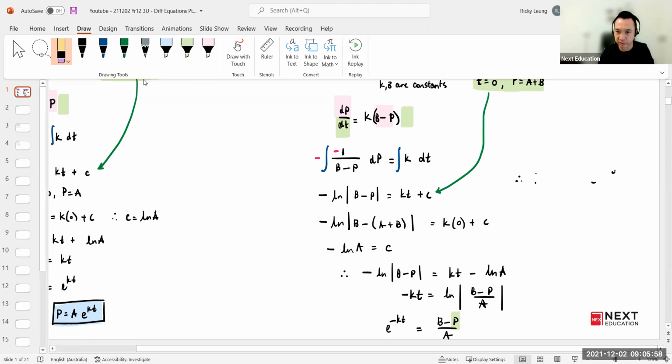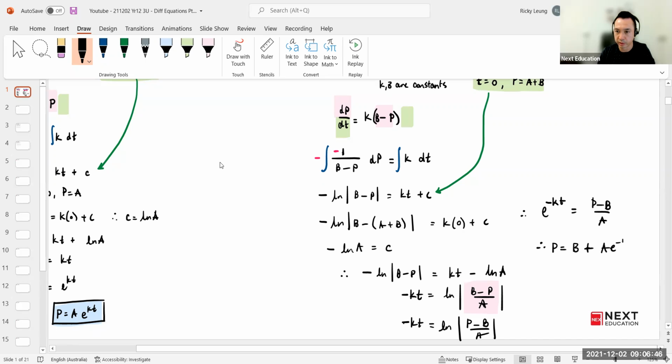Just to avoid confusion, can I ask a favor? At this point here, because I'm taking the absolute value, I'm going to switch this around, just to make the thing work. It all ultimately depends on which one's bigger, P or B. But in this case, if I said minus kt equals ln, because it's absolute value, I could take out a negative. Just to ensure that I prove the value that they want me to do, because then when I exponential that, it equals P minus B on A, that's better. Times that up, move it over. Yep, piece of cake.